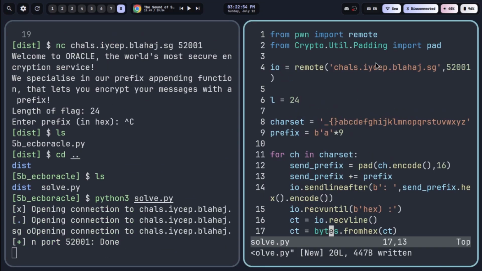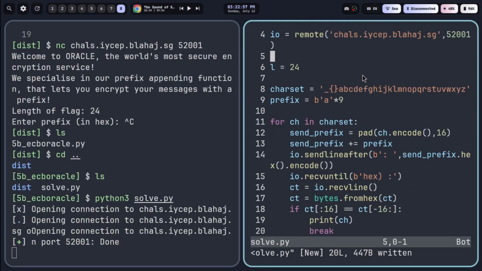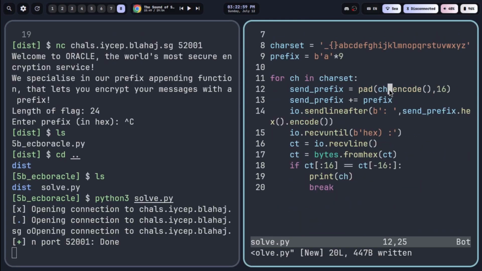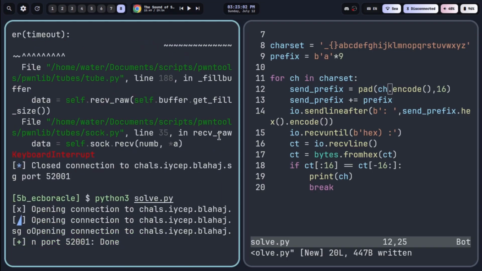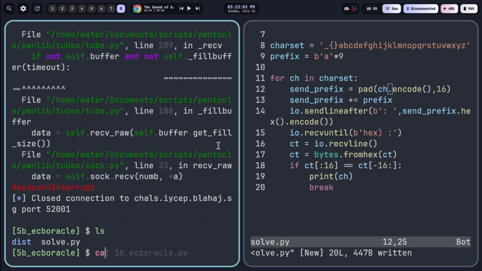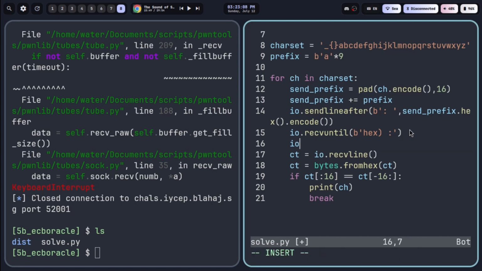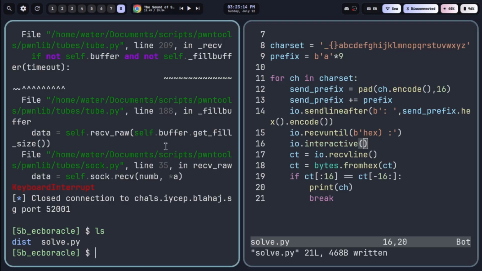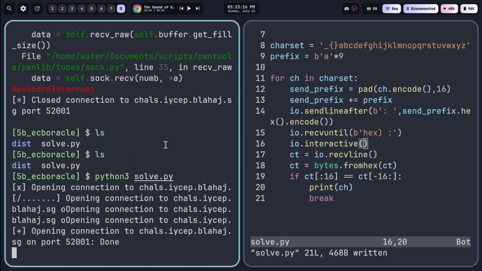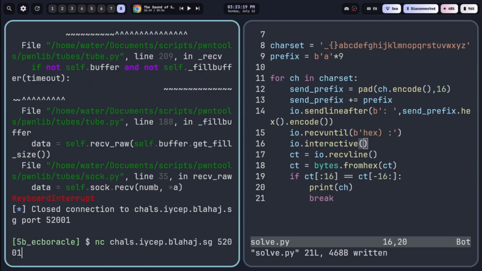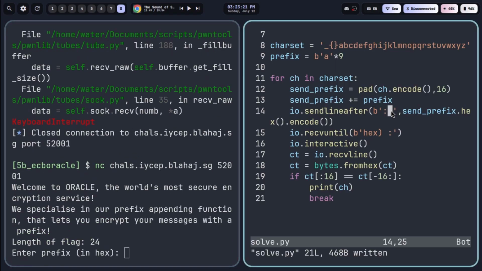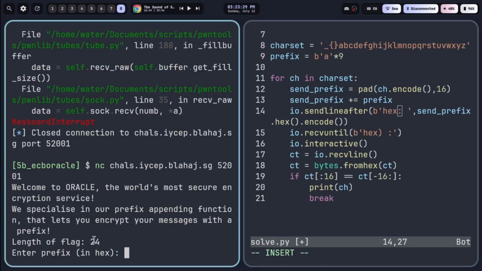That's interesting. So let's debug. We can use io.interactive to get some output. That's weird. It might be because there's another colon here, and I might be sending after that.